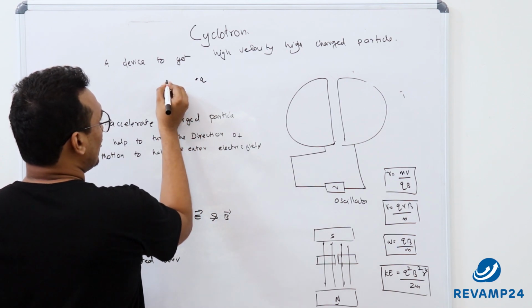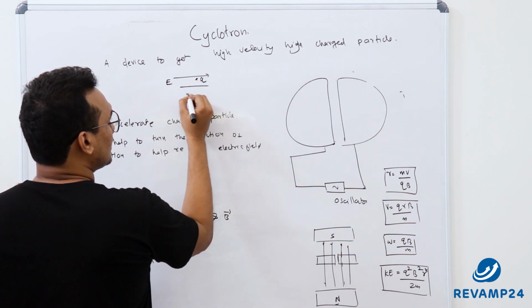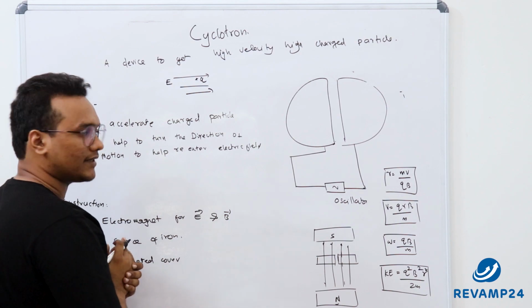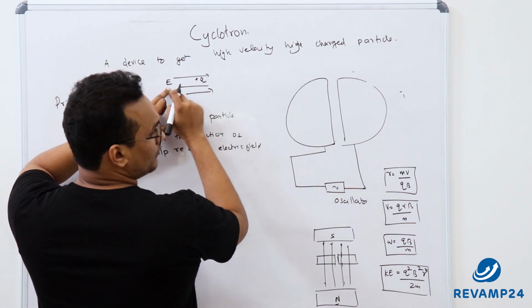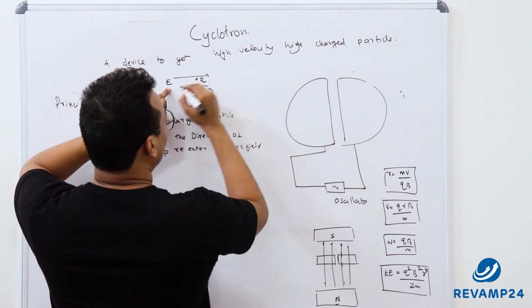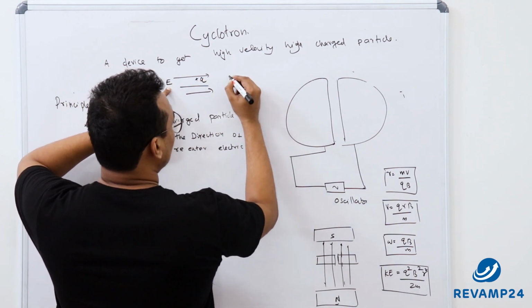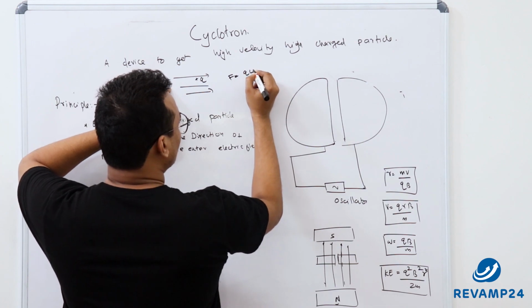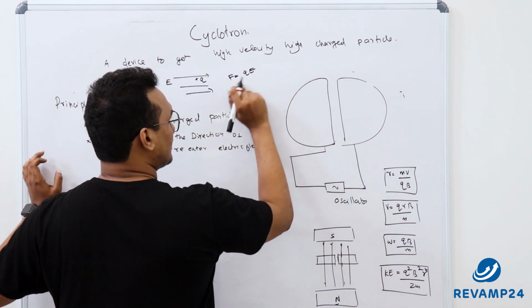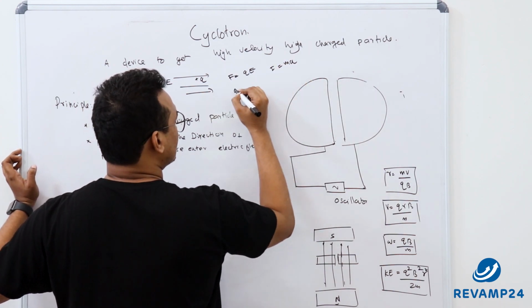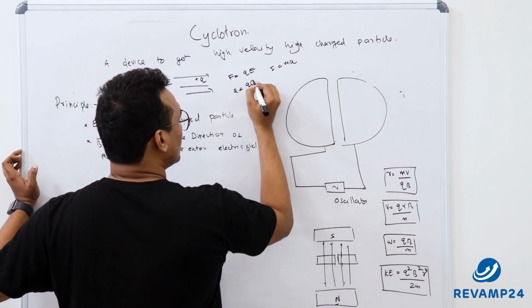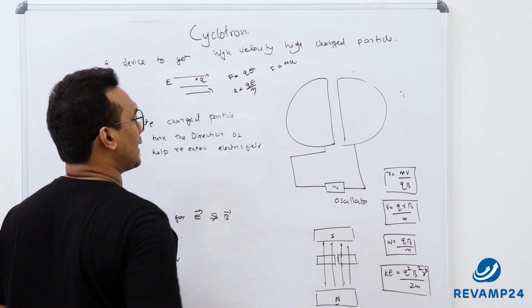Now, if I provide an electric field in this direction, there will be a force exerted on it, right? That force will give it motion with an acceleration. How will we get the value of acceleration? We know the force is equal to QE. To get the acceleration, we also know the equation F is equal to ma. So, acceleration is equal to force QE divided by mass. This will be the acceleration.